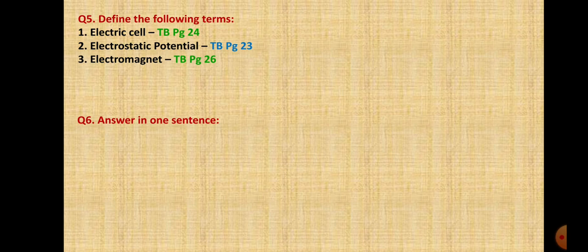When the electric current flows in the wire, magnetism is produced in the coil around the screw, and because of that, the screw also attains magnetism. As soon as the current is stopped, this magnetism vanishes. The system of coil and the screw is called an electromagnet. So this is the answer of question number 5.3. Should I repeat it?